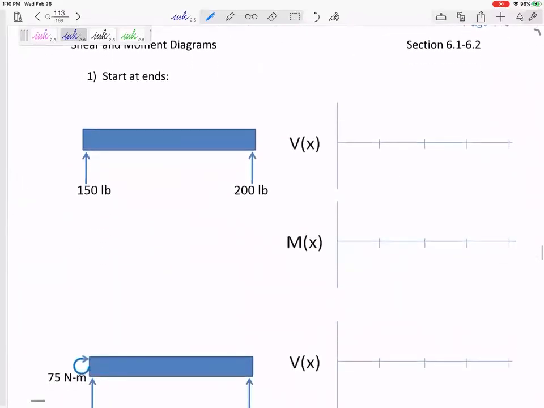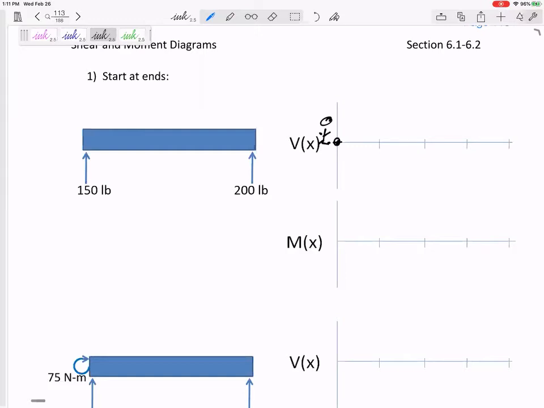I don't think this is a good way to say it. Let's look at the end of the shear and moment diagrams. I like to think about it like I am walking along this shear and moment diagram. So I'm about to hop on the shear and moment diagram, and I like to think of it as starting at 0. I'm off the beam. There's obviously 0 shear off the beam.